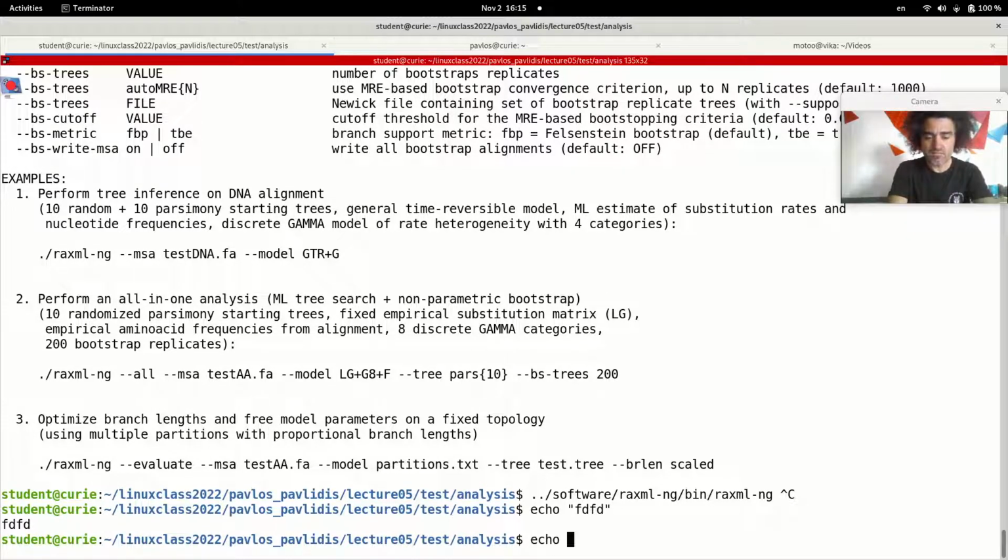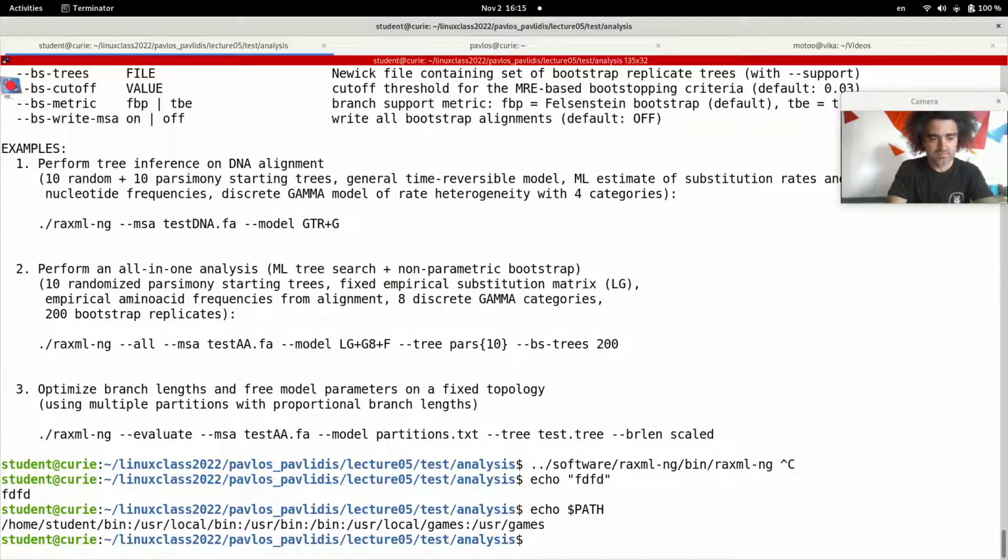And there is a variable called path, like that. But if I want to get its value, I must use the $ sign at the beginning. So this is the name of the variable, and this is the value of the variable. And then it's this set of files. So this is one file, this is a second file, and this is a third file, and so on.